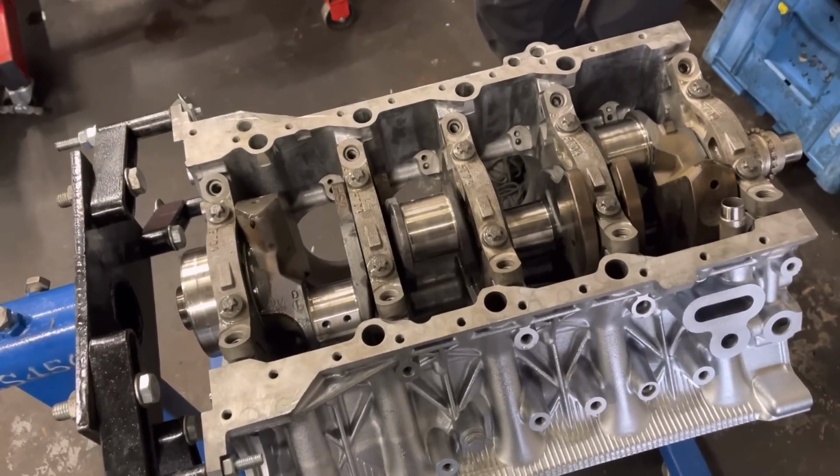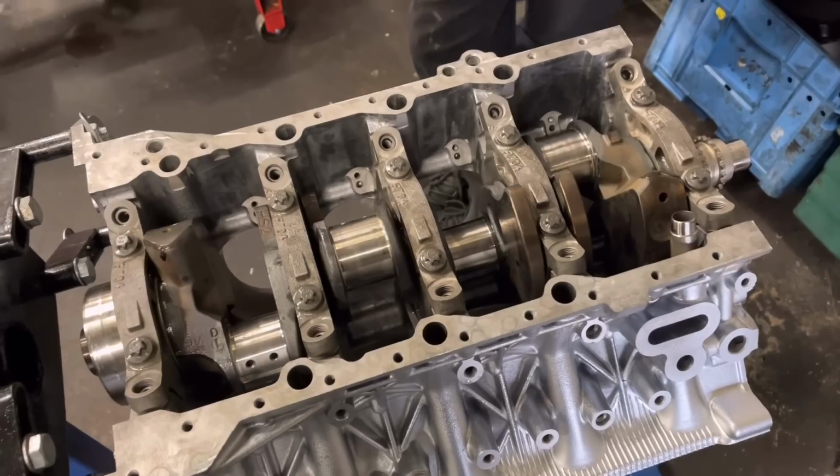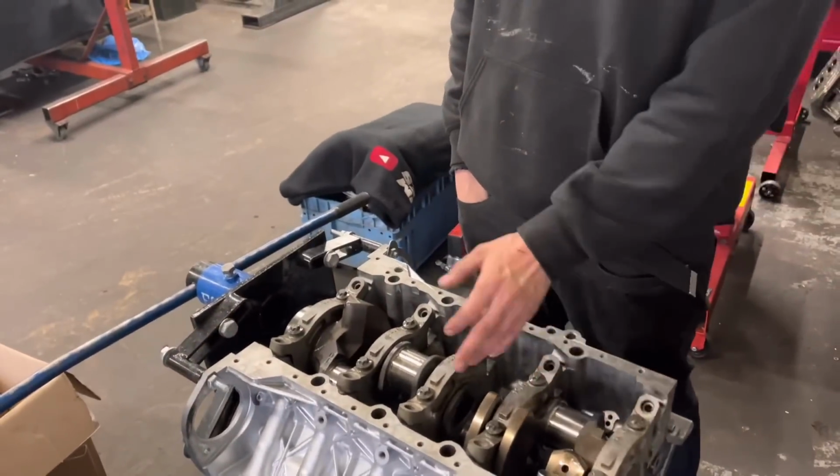The crank's in. I've torqued it to its first stage, which is 20 newton metres, which is basically to seat in the main caps really. Yeah. No dowels in these main caps as well, so you've got to make sure they're lined up properly.